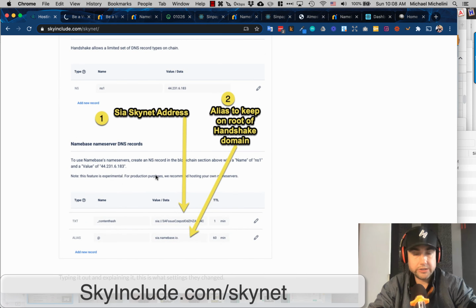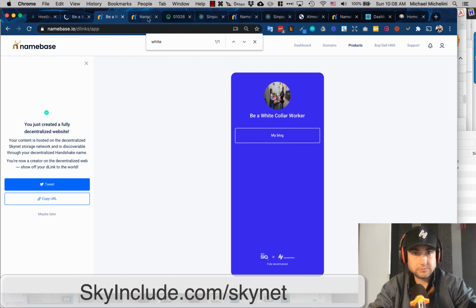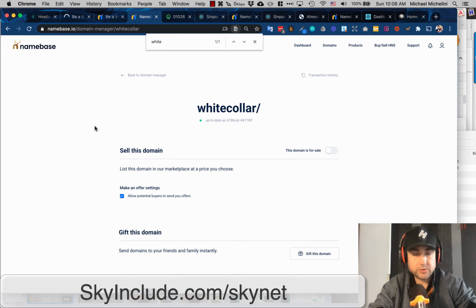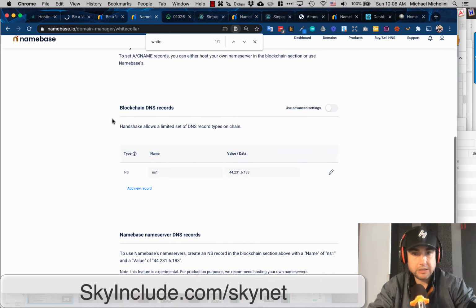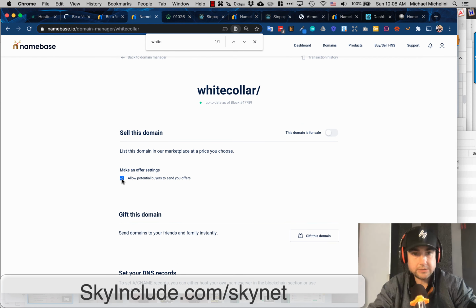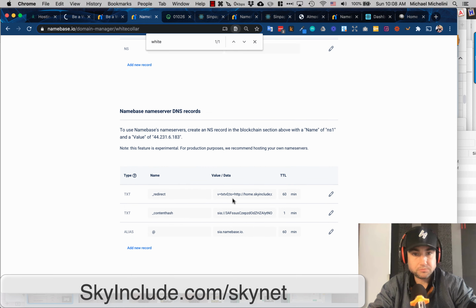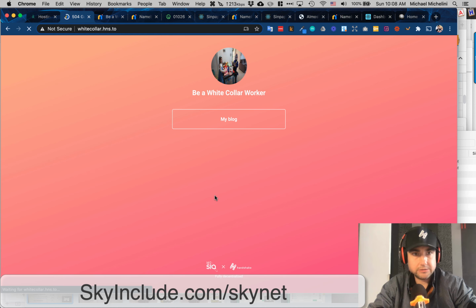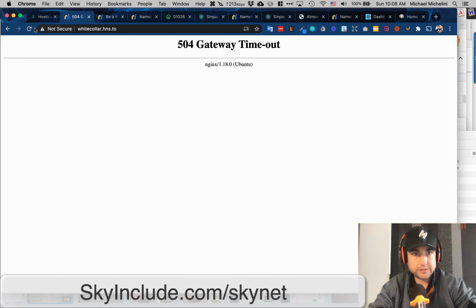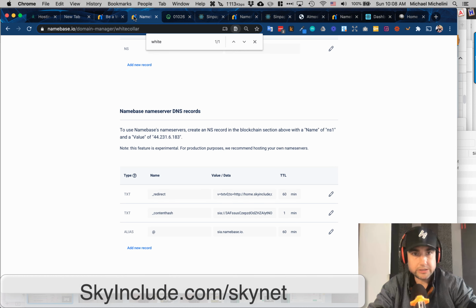We're going to show it here in the screenshots, but it's also here in our Namebase settings. So of course, go into your domain manager. I'm not selling this one. Turn that off. Okay. Got a few settings here. Actually, the redirect should be deleted. I made a redirect, so this one should be deleted, or maybe that's why there's a conflict. I should delete the redirect.